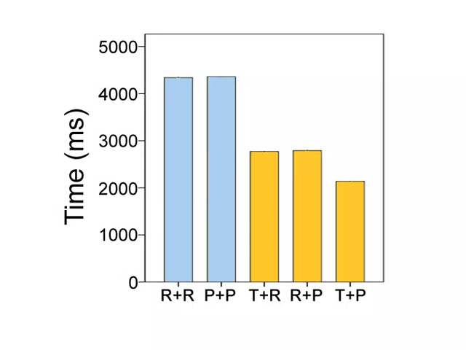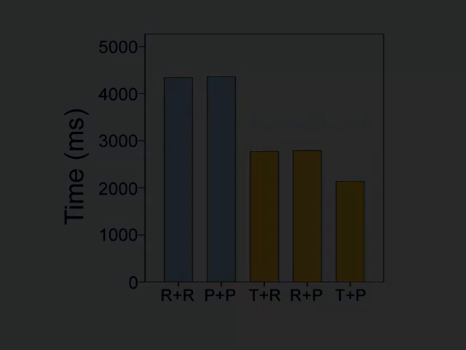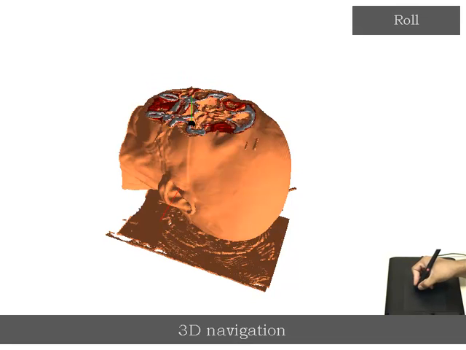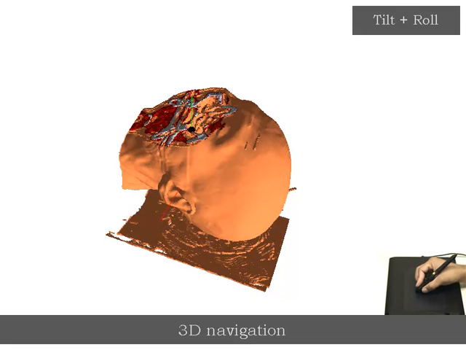Our results showed that for all A-Coord input styles tested, users were faster when operating the channels in parallel for at least some duration of the task. Based on these results, we explored the generalizability of A-Coord input in a task that involves continuous multi-parameter selection and manipulation. In this example, we show users can tilt and roll to smoothly control the motion of a virtual camera to explore 3D volumetric data.